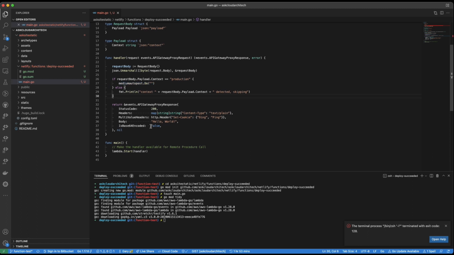The final step here is to clean up this output. Really, all we need is a 200 response and maybe just a body message that says success, and that's pretty much it. The response is not being used by anything, so it's just for the purposes of being able to see that it's working.